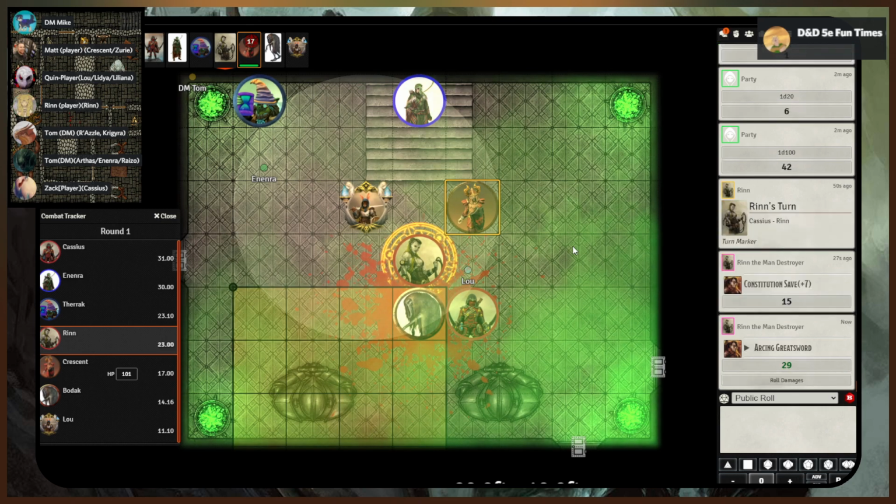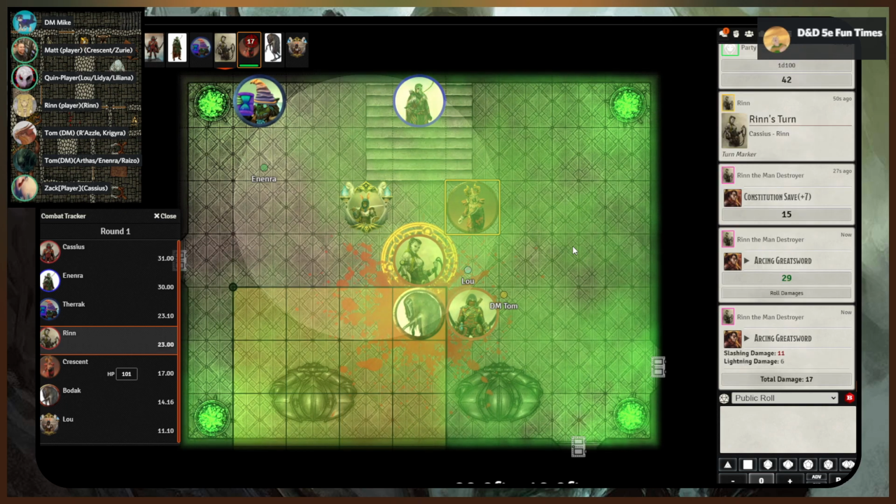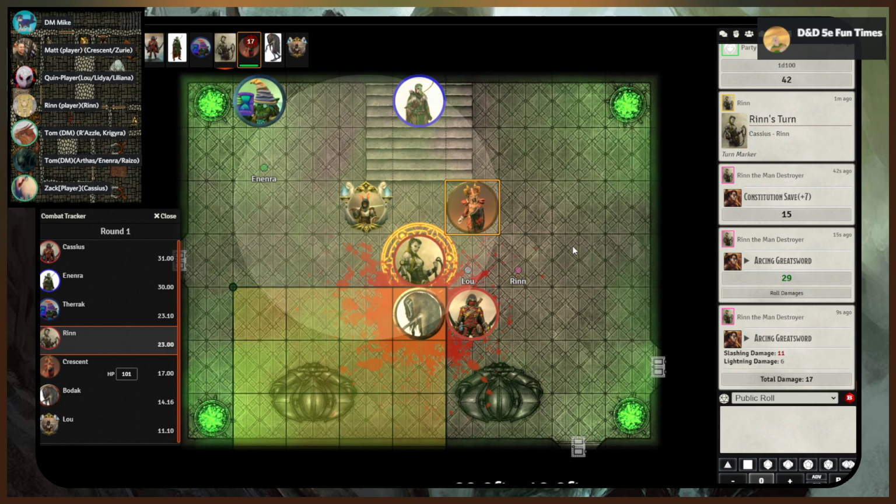And let's. Oh, there you go. Oh, fuck. This is why I gave you the arcing greatsword. Well, he's dead. Yeah, you don't need to do math. He had 4 HP left. So, yeah, that's 24 on top of that. Yeah, he's dead as fuck. 41. Doesn't she have improved critical? Not yet. Or is that later? It's one more level. Okay.